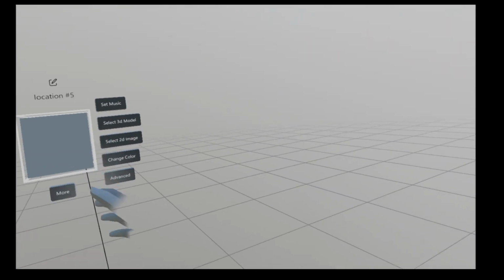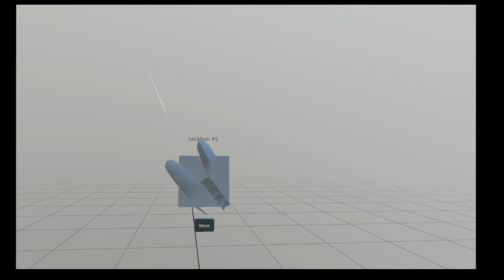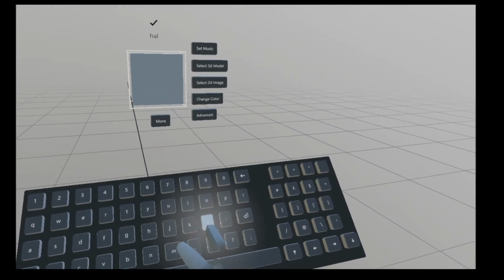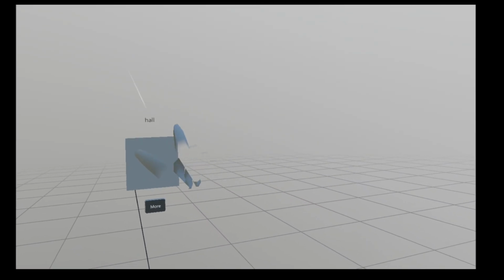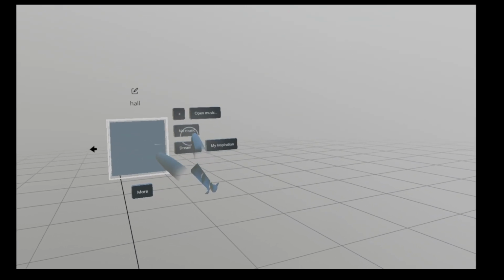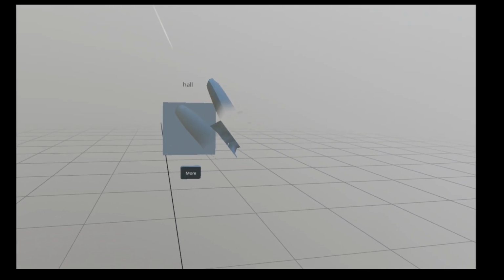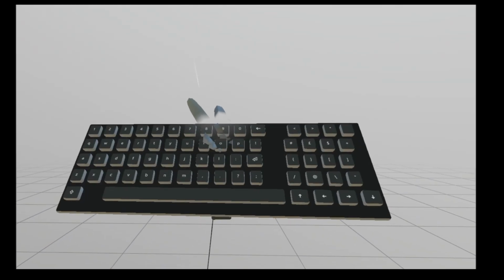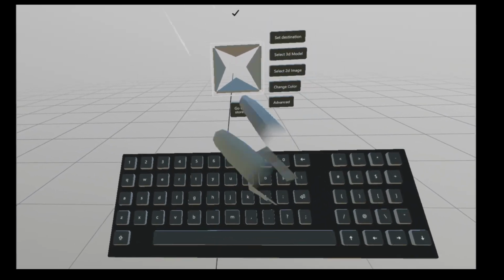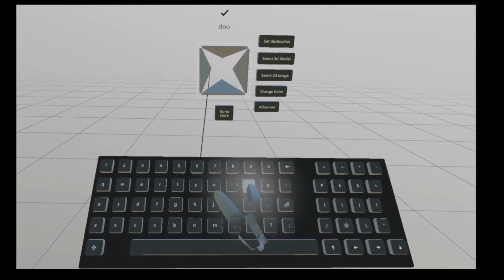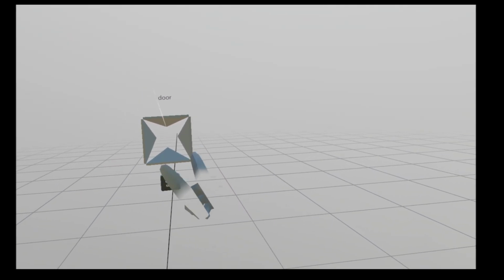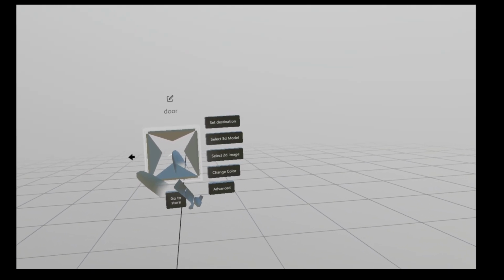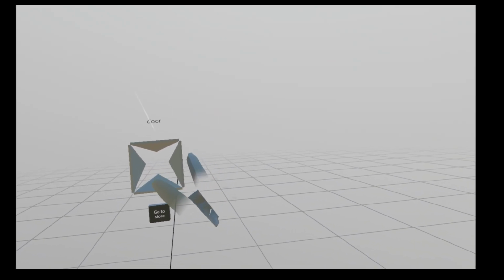On the new location, you can see all the other nodes have gone. So I can now say we are in the hall. I could give it a bit of different music for a different feel. And this is the doorway. It's created a portal back to where we came from. It does that automatically, but you could set different destinations, so you can have quite complex locations all connected to each other.